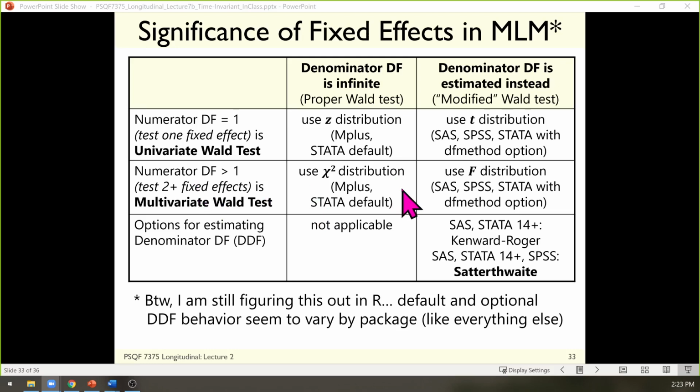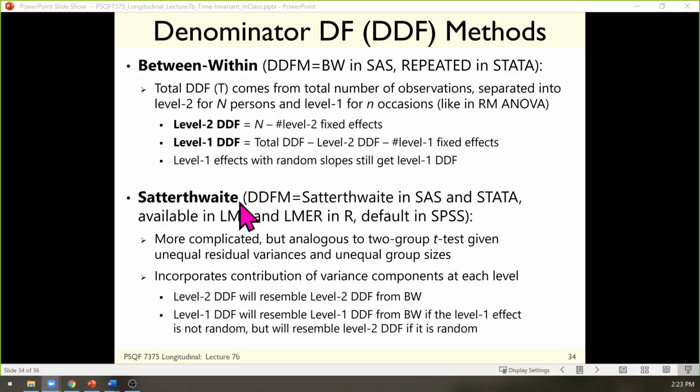Denominator degrees of freedom. This is just some information about what these things are. The one that we're using in this class is Satterthwaite, and that's because it is the most commonly available across multi-level modeling packages. There are others in here, but I want to point out though that in these models, denominator degrees of freedom is not something that you can calculate by hand the way that it is in a single level model, because they're adjusting simultaneously for the sample size at each level as well as the amount of variability at each level.